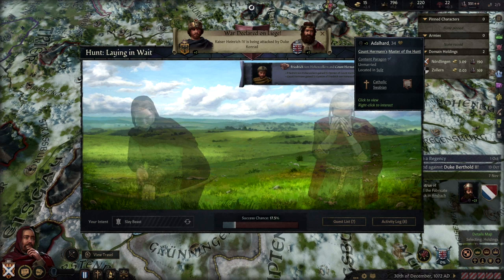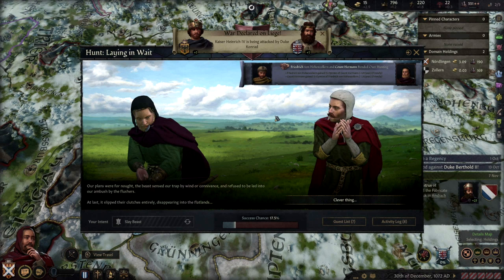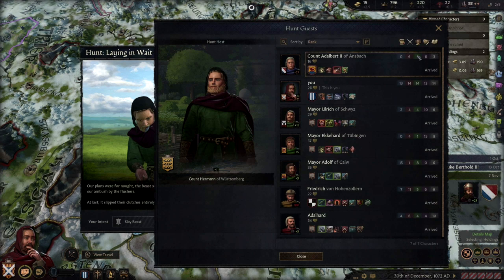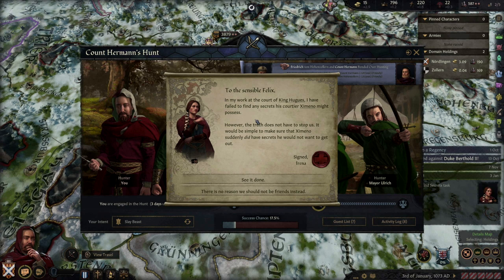Our plans were naught. The beast sensed our trap by wind or connivance, and refused to be let into our ambush by the flushers. At last, it slipped through their clutches entirely, disappearing into the flatlands. Clever thing. A clever thing indeed. No, we should be friends.